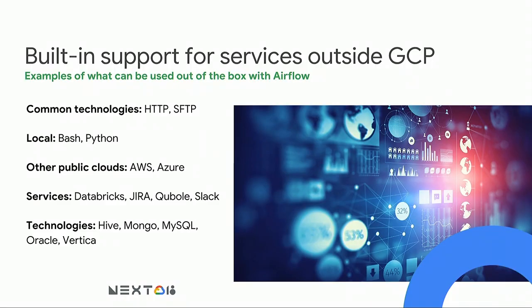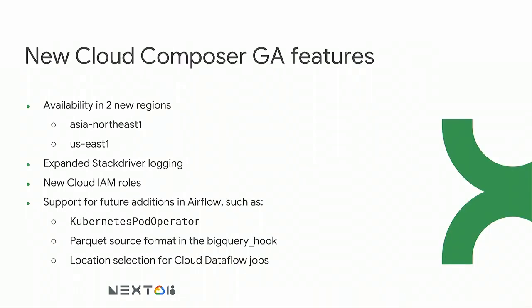Really importantly, Airflow supports a whole host of things outside of GCP. So it supports services, so you can go talk to things like Slack or Jira. It supports technology, so you can go call REST APIs. You can go hit FTPs. All of the support for non-Google things is absolutely usable within Airflow and also Cloud Composer. And we didn't want to break or limit what you could do outside of GCP with Composer. So all of the cool things that you can do with Airflow outside of GCP are very usable.